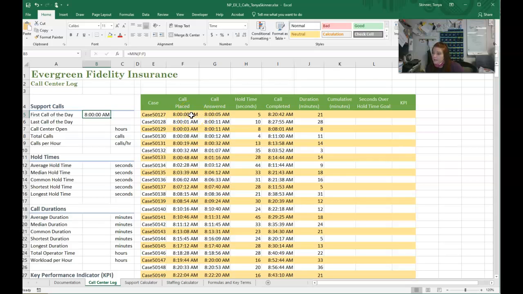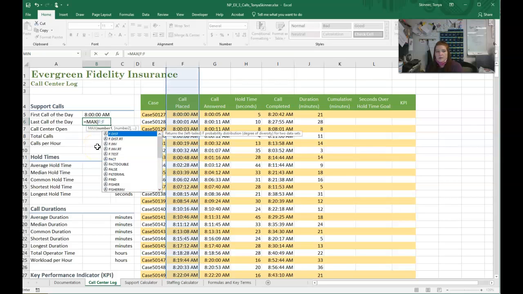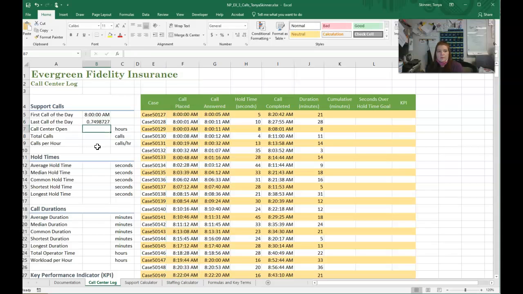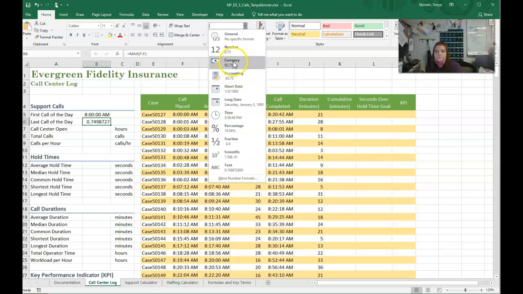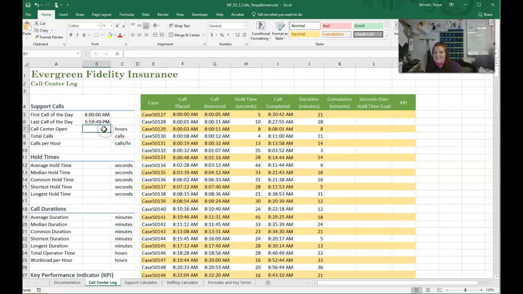All right. And then we're going to do the same thing, only we're going to do the last call of the day. So that'd be the highest one. So we'll do a max. So in B6, it's max. So once again, we have to figure out which column that's going to be in. Well, it's the same column, right? Column F. So F colon F. And there we go. And then we're going to have to go back again and repeat the steps. Back up here, back to time. So they have you repeat those steps doing max, and it'll do 5:59 for the final call of the day.